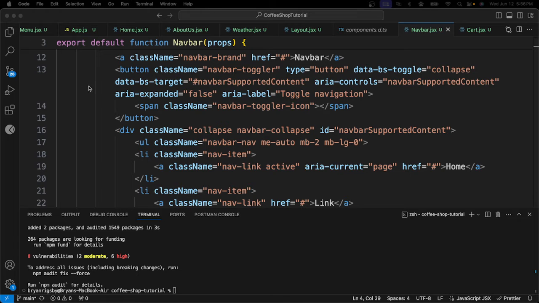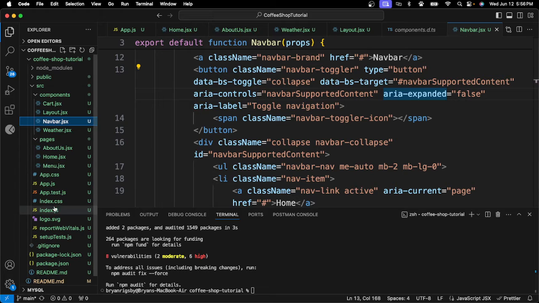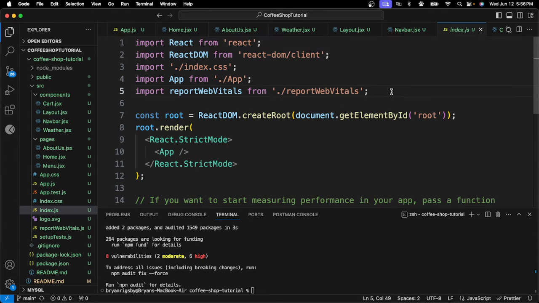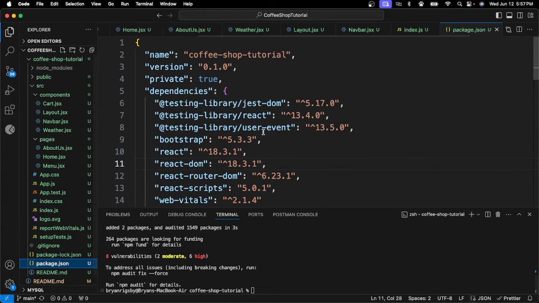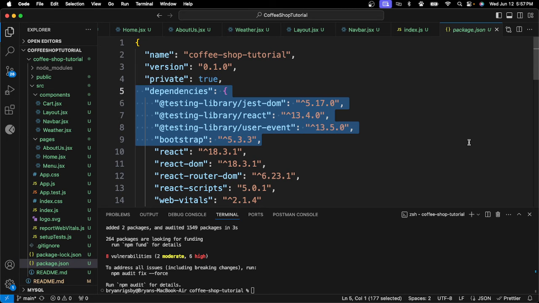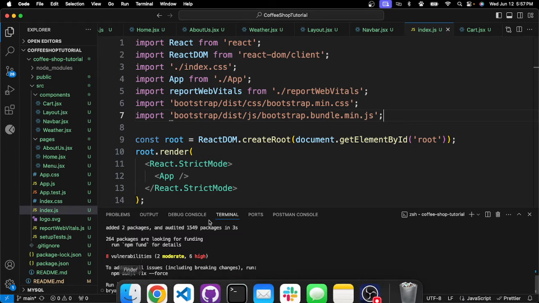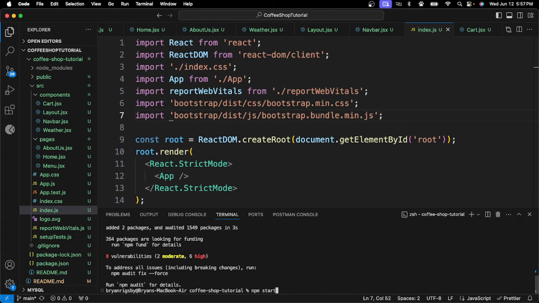So we're going to go find that guy. It's down here. And then right after this, we're just going to import these two files here, which are in your node modules now, after you npm installed it. And then, of course, on your package.json, you now see you have Bootstrap in your dependencies. Cool. So now we're going to have to start our server again. And when it gets ready, it's beautiful. Cool. So we have this nav bar here, right? Sweet. And remember, this is your layout component.